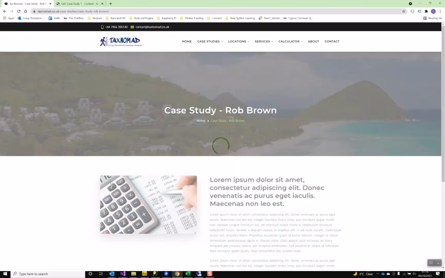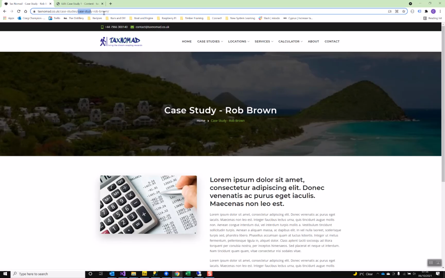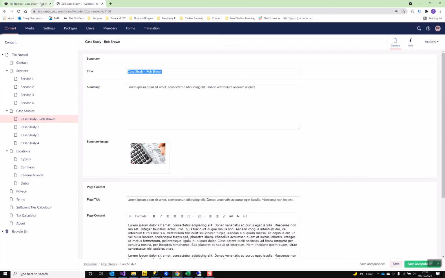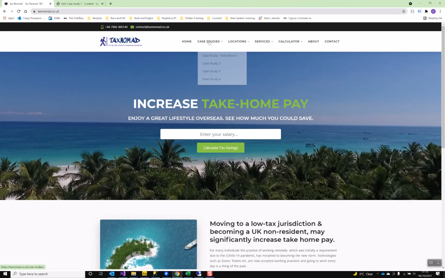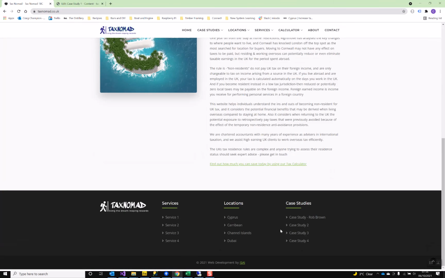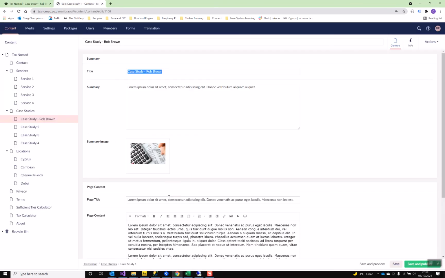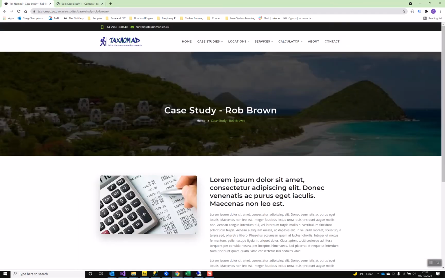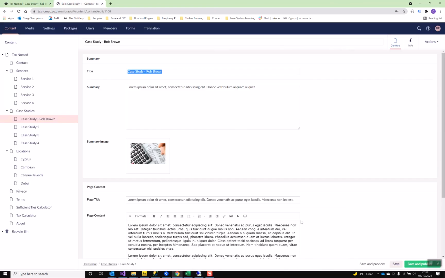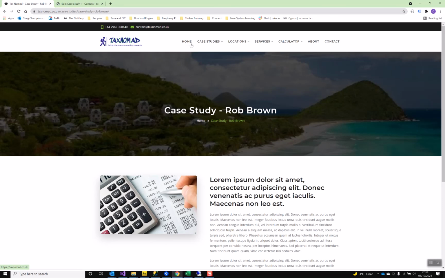I'm not sure what's causing that error there. It seems to work. That's the title bit that you get here. So if we just go back to the home page now, see case study Rob Brown, and of course I've redone them down here, so you can get to the case studies from there. As I said, if you do see that error of changing the page and it not reloading, just go back to the home page and come back into it and just log that you're having a problem with it, and I'll try to see what's causing it.